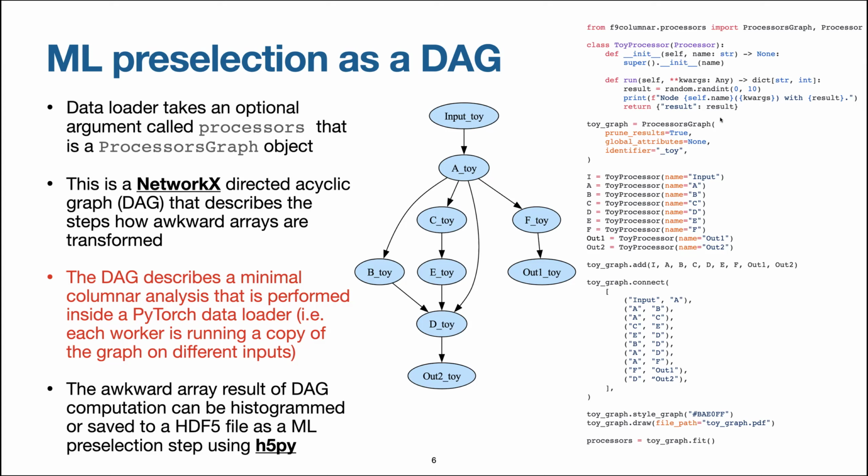So here I have a toy example. It's defined as processors that you build the graph with. You define more of these graph processors, and then you connect your graph however you want. In the background, networkx will run a topological sort on this, meaning that it will run the nodes in the correct order depending on the inputs and the outputs. Each node can take arbitrarily many inputs and produce arbitrarily many outputs and connect to other nodes. So this is a nice abstraction for how to structure the analysis for your machine learning preselection. At the end, you get what you actually want to use in your training.